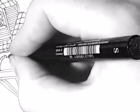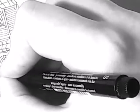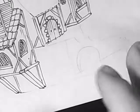Let's do another window. Try and keep all the windows the same, just so it's easier to understand the pattern that I'm using. So it's just general cross hatching. Some more support beams. Okay, now I want this to sit on a solid stone structure.